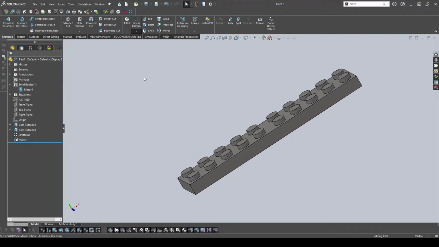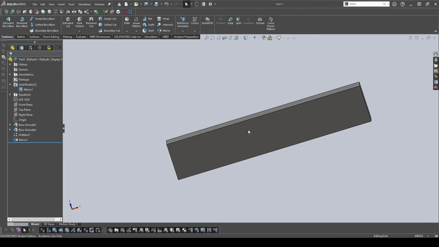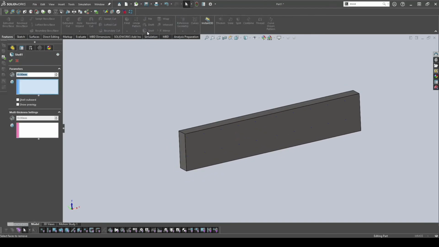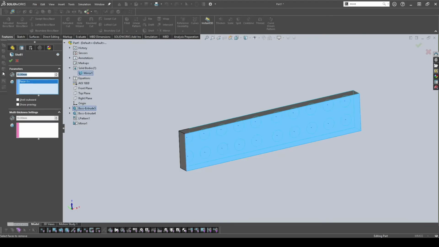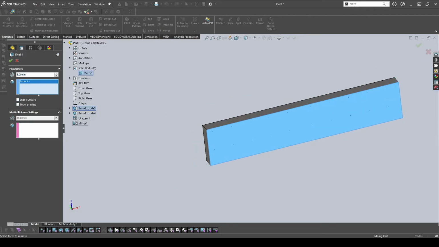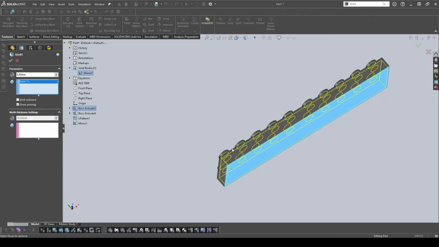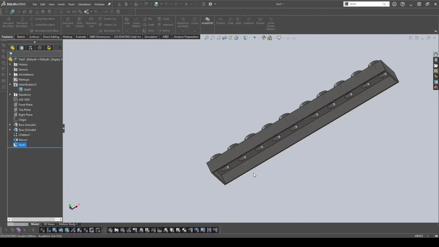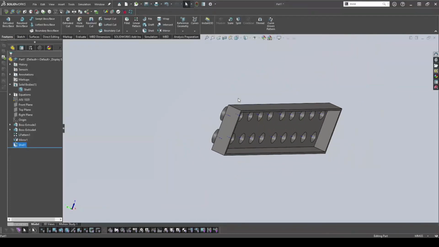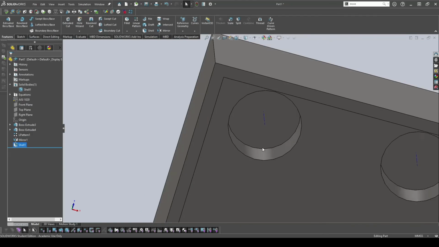And then lastly, I won't be covering the rest of these today, but I'll be covering the shell feature. So with a Lego brick, you know that the inside here, at least the bottom, is cut out. So I can click on shell, click the bottom here, and then this parameter here basically chooses the thickness of the shell. So I'll show that once I create the part. I'll choose 5. You could show a preview of what it looks like. So basically, it's going to cut out everything and stop at the yellow. And so if I click yes, you see it cuts out everything just like that. And it leaves a thickness of 5 from the original outside to the inside that you cut.